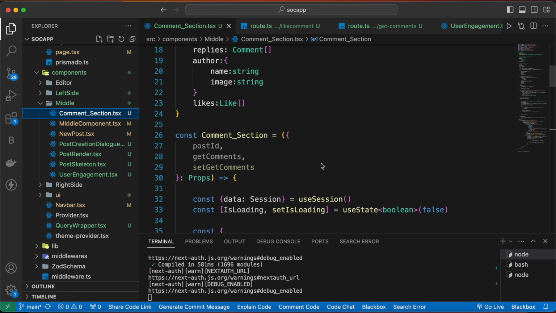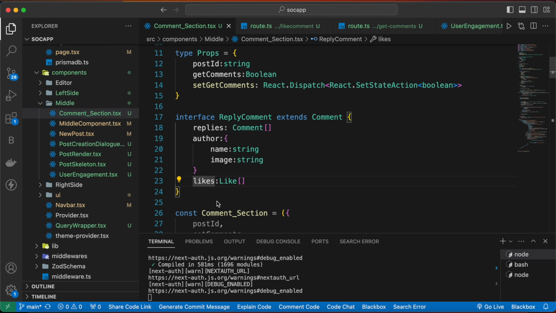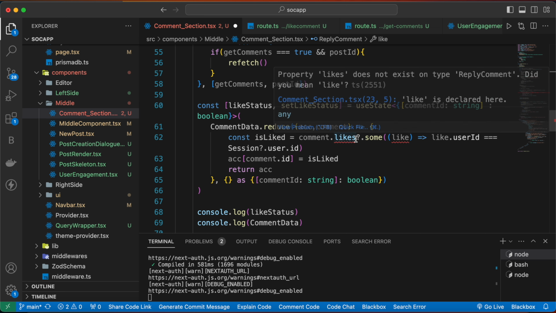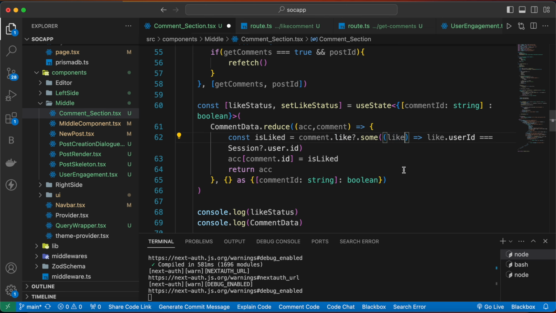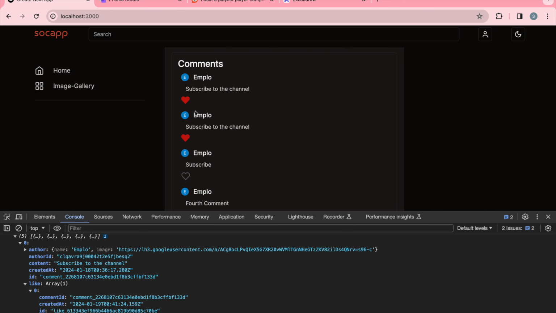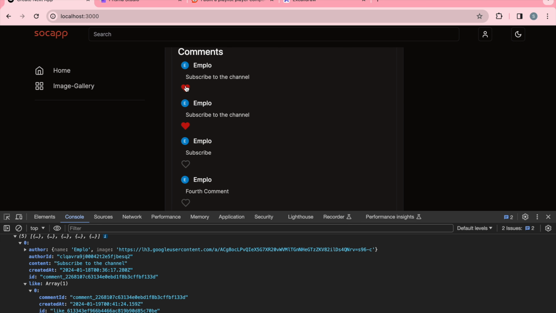Problem was that actually we are getting likes from our database and we are using like here. So this should be likes, and we can write it as L or Li. Okay, now let's save, and this should work. Let's save it, and as you can see now we have our liked icon. Let's unlike this again.